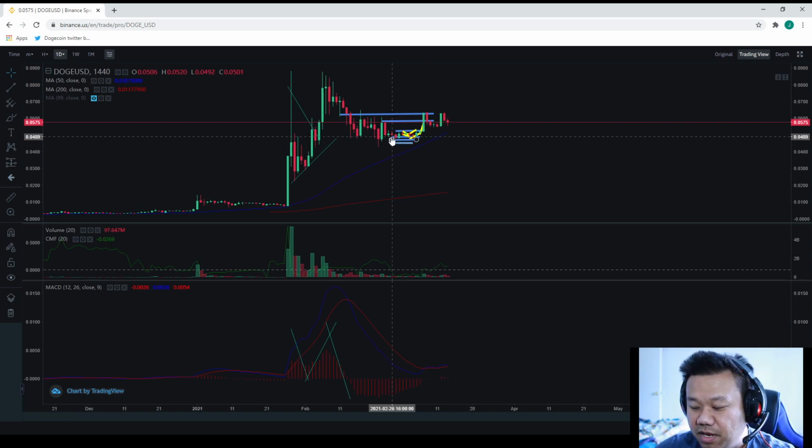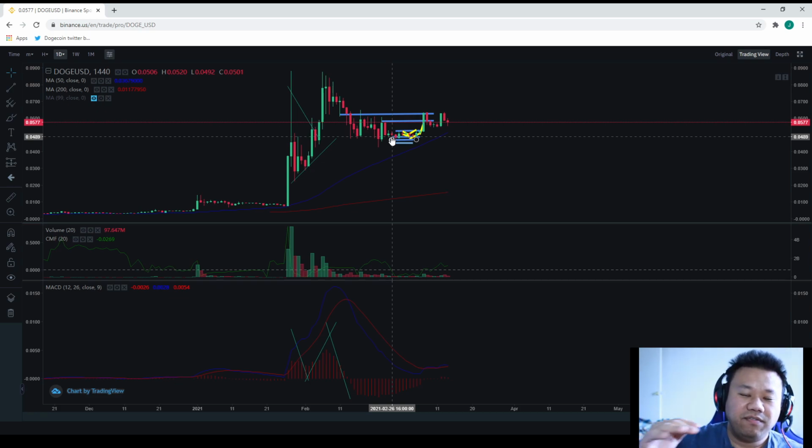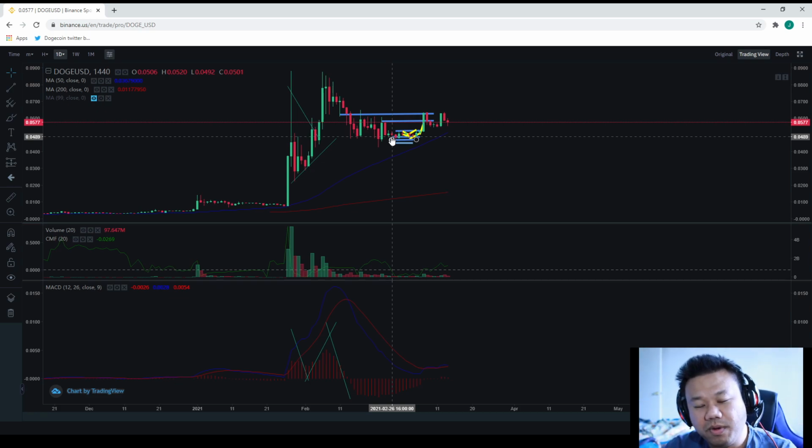So that tells me that with all the news coming out, with Elon Musk tweets, the Mark Cuban $1 tweets, Dallas Mavericks accepting Dogecoin as a currency, and what else is there? Coinbase is going to be taking on Dogecoin soon, right? All this news is solidifying the fact here, and people who are selling, there are more people coming in to buy it because guess what? We have more exposure now. And that's what we want, people. More exposure, more marketing here. And that's going to be great for Dogecoin, okay?